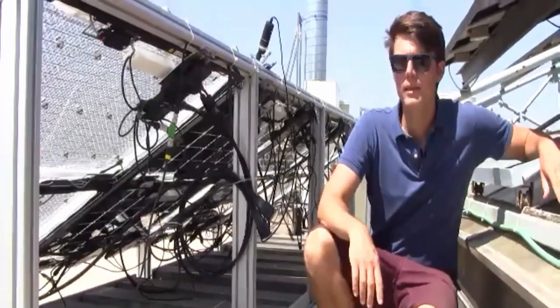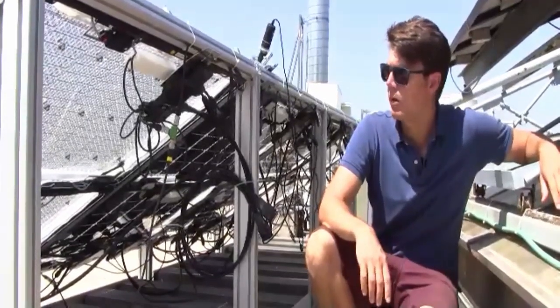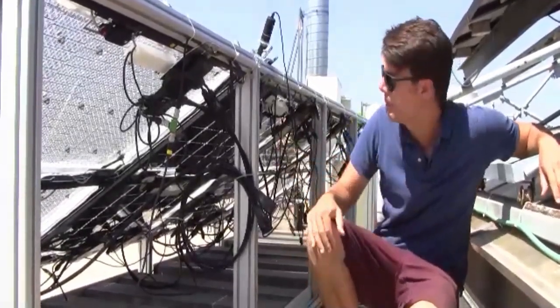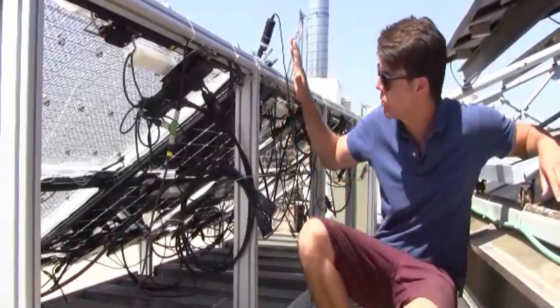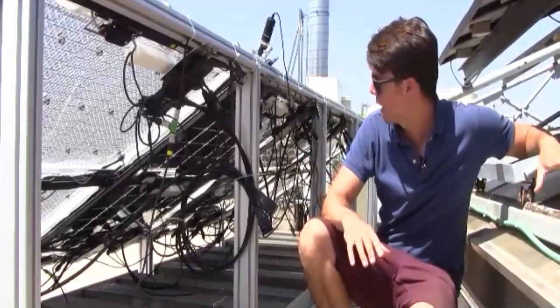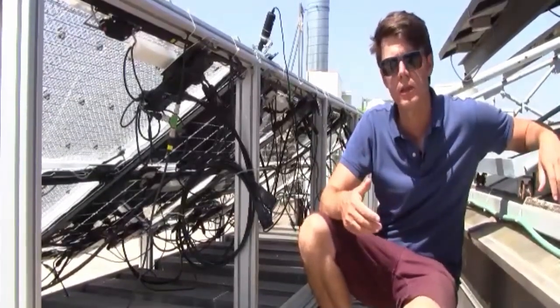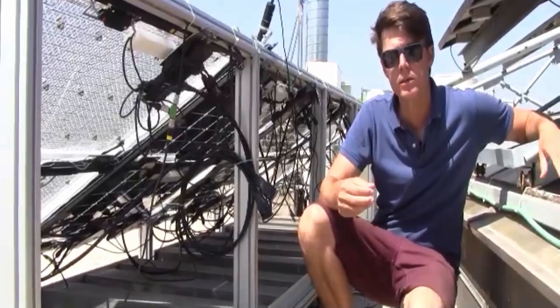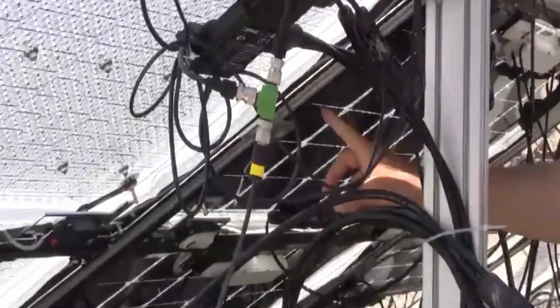Okay, I hope that helped you see a little bit more visually how these things work. And now, as I said, we're looking from behind the array. One thing I didn't mention before is we actually have a mix of types of modules on this array. So the 4 center modules are hybrid modules. As I'm sure Cesar discussed, these modules have great power, not only using the high efficiency III-V cells with the concentration system, but also have surrounding and behind the modules, as you can see here, silicon cells. This one is using half-cut 6-inch heterojunction monocrystalline cells.